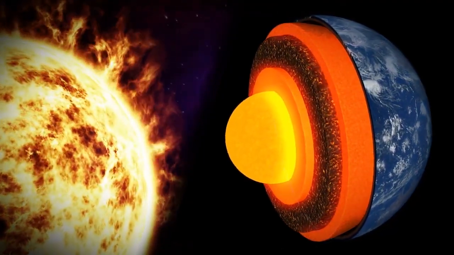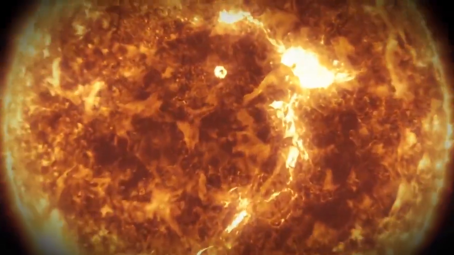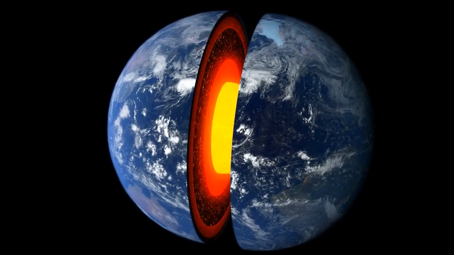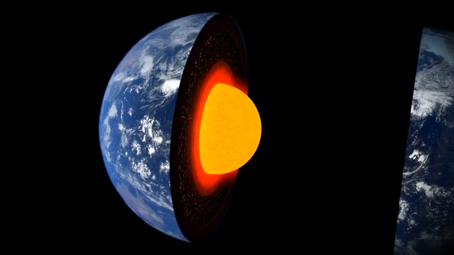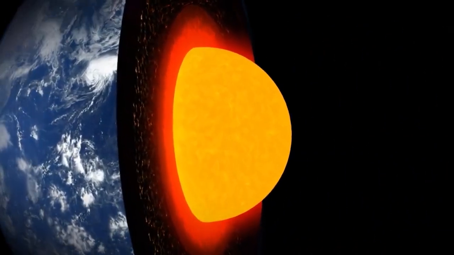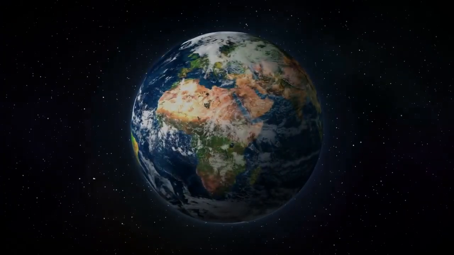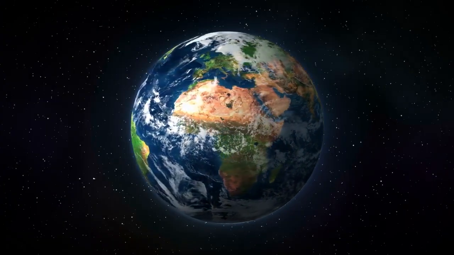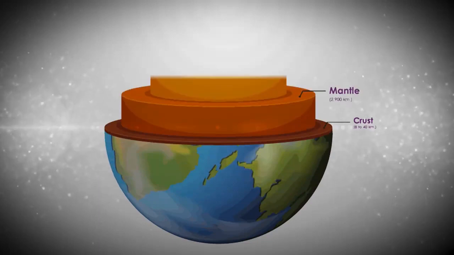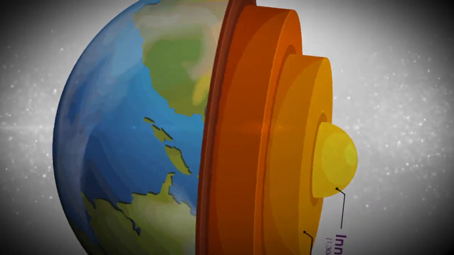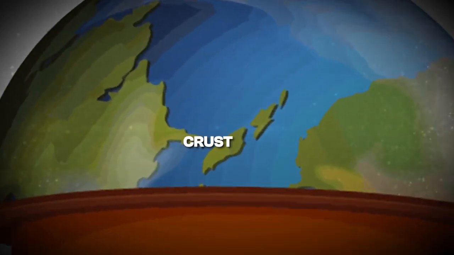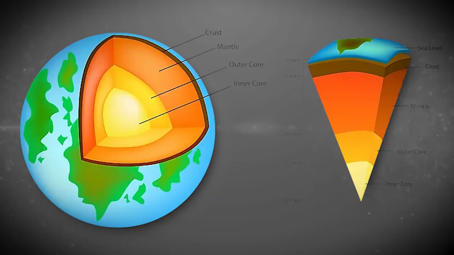We all know that nuclear fusion reactions are constantly happening inside the Sun, which is why the surface of the Sun is so hot. But inside our Earth, there are no nuclear reactions happening that could make it as hot as it is. To understand this, let's break down Earth into four main layers: the crust, mantle, outer core, and inner core. The layer where we live, the crust, is relatively thin and cool compared to the other layers.